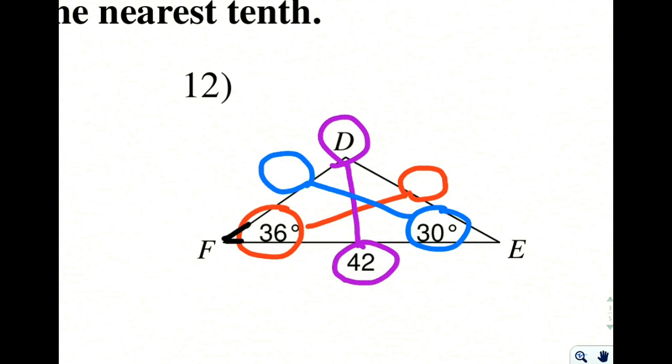Fortunately, this is a triangle. So we know one thing about triangles is that they add up to 180 degrees when you put all the angles together. And since we know two of the three angles of the triangle, we can figure out the third. So we can figure out what angle D actually is.